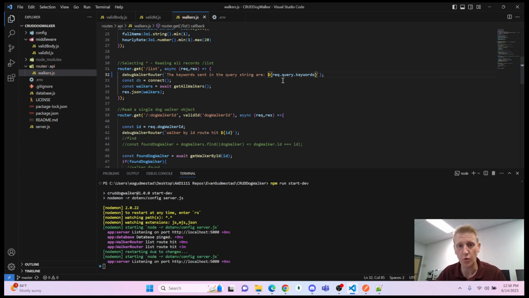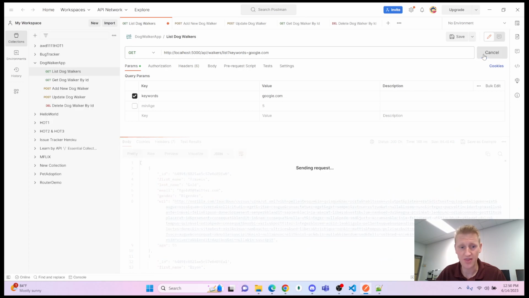That should be a query object, and then the keywords property. So let's hit that.